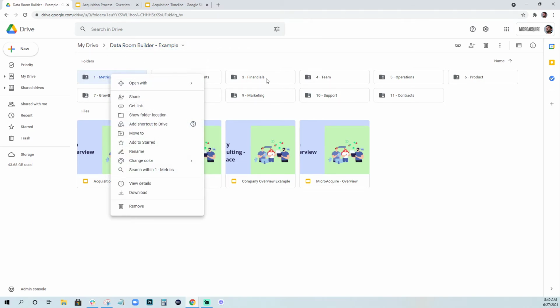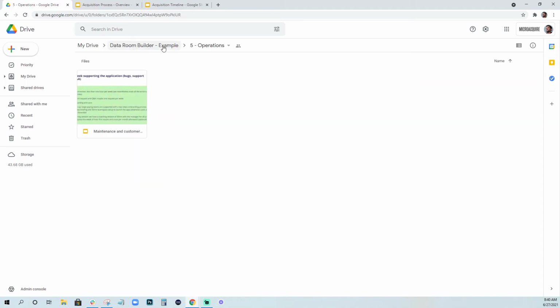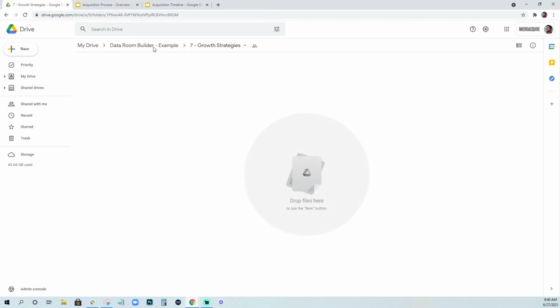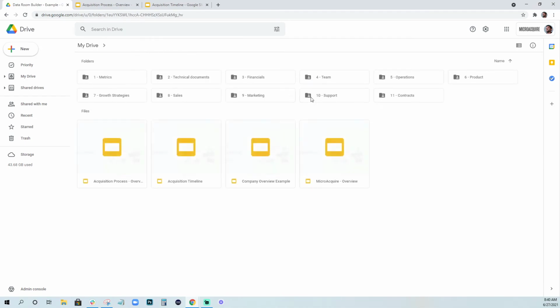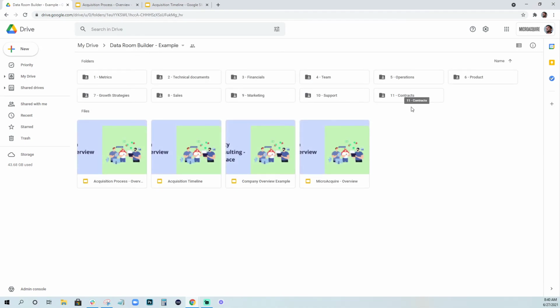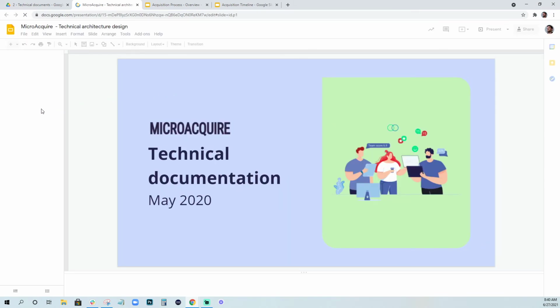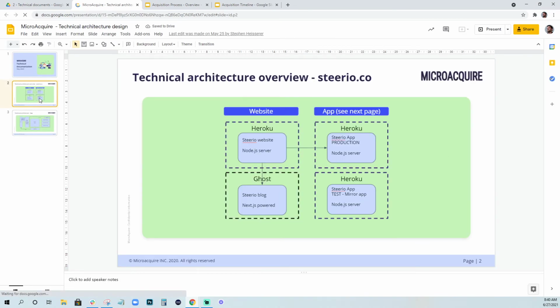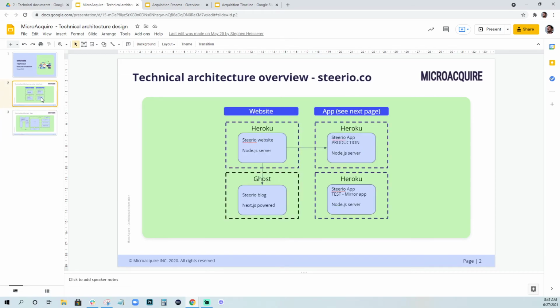But all of these templates, P&L, information on the team, I put a bunch of stuff in here. And it's pretty bare bones. I'm going to be building this out even further, but add things for growth strategy, sales, marketing, just really giving buyers everything that they would potentially ask for, which is metrics. What is your technical, like, what tech stack are you working on? How does your server infrastructure all work together so I understand this? How can my team understand this quickly?